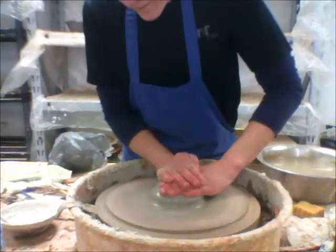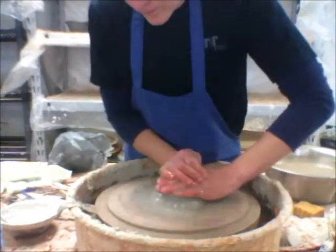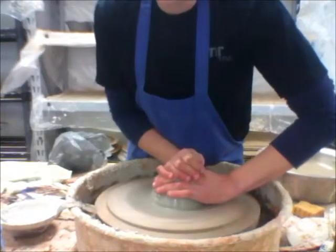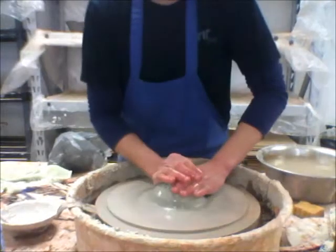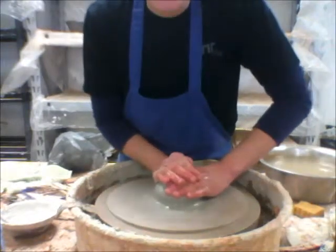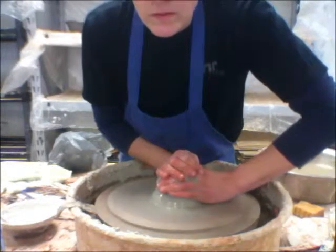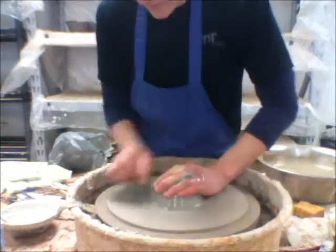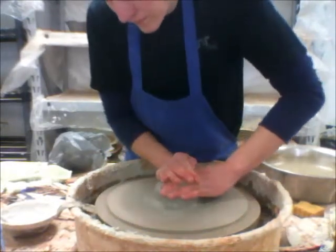This is one of the most important steps in throwing on the wheel, the centering. I do use a centering tool at times. We can see that in my other videos. But this is just back to the basics. So you just got to work it until the clay is not moving in your hands anymore. So that's what I've done there, and that piece is pretty good and centered up. And the next step will be opening.